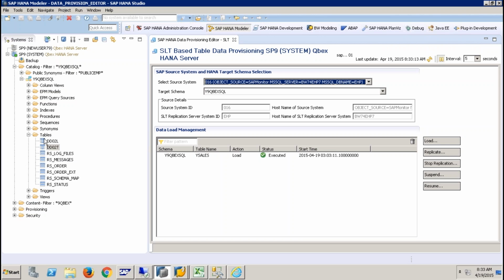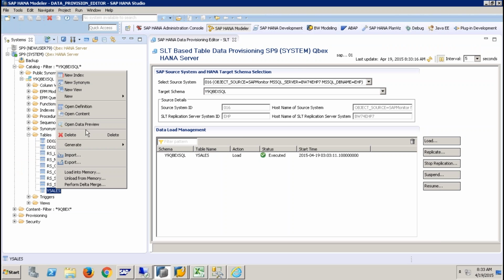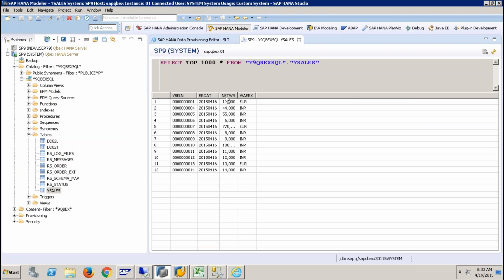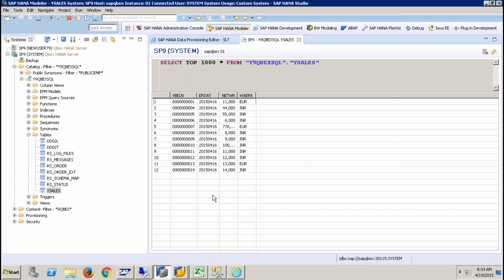It is finished. So like this, I can replicate data from non-SAP also.